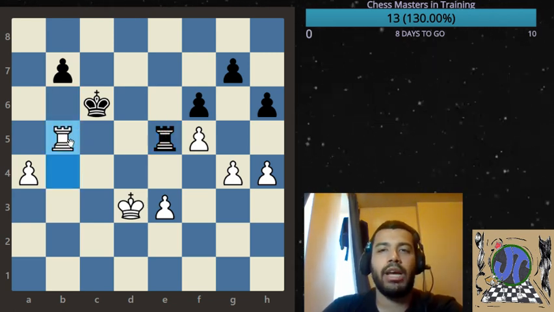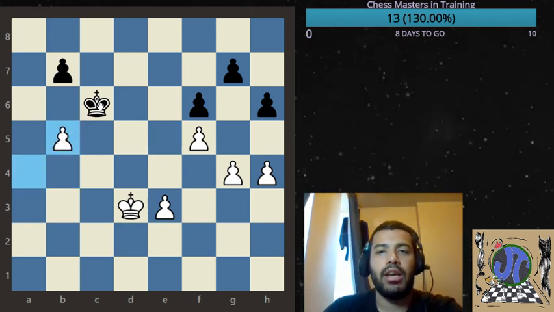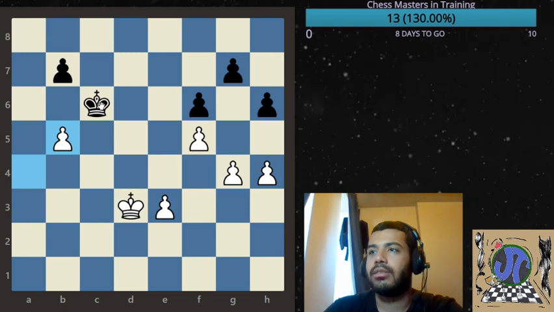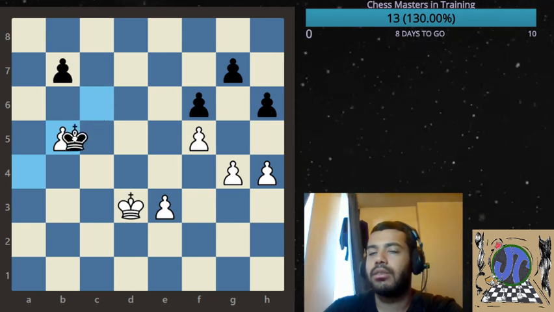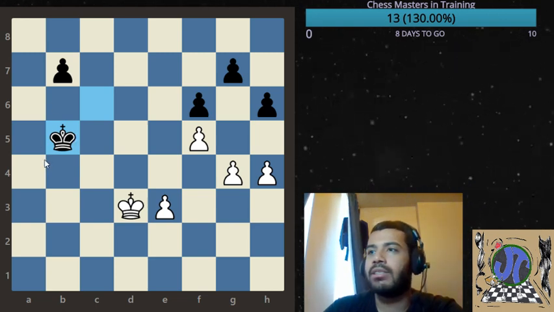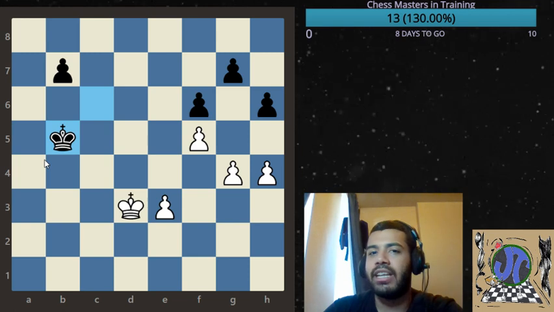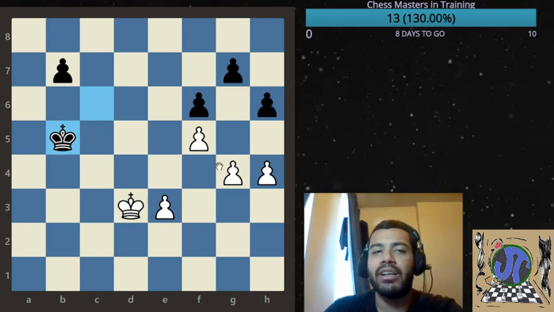And then rook captures, captures, captures. He shouldn't have played b5. Instead, he should have just played h5 from the get-go, weakening this pawn structure, undermining this pawn structure.